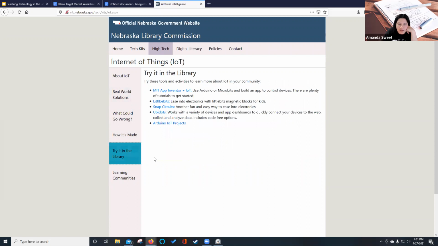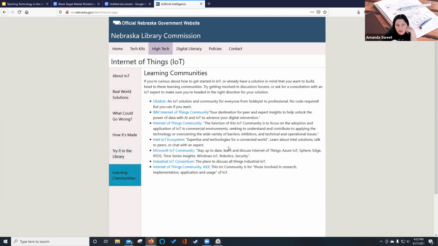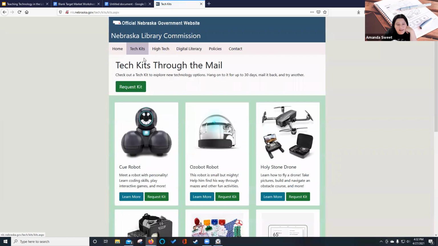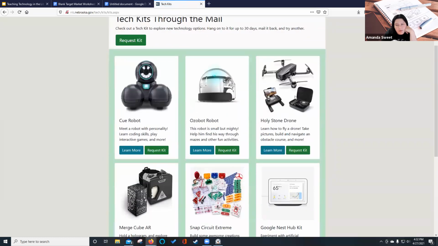And they can start experimenting and trying it out in the library to see if it's something that they really want to do, and then connect with learning communities to start expanding and learning the things that they actually need to do to meet their goals. So that's just something I've been kind of having fun with. And it also ties into a lot of the tech kits. So people can start playing around with the drones and then start exploring ways that it would work and see if it's actually something that they want to use in real life.